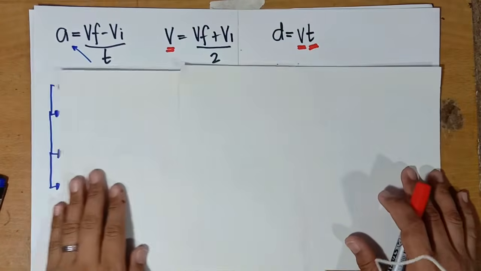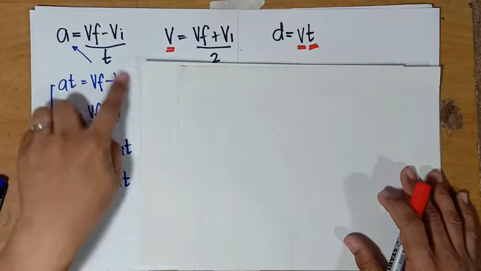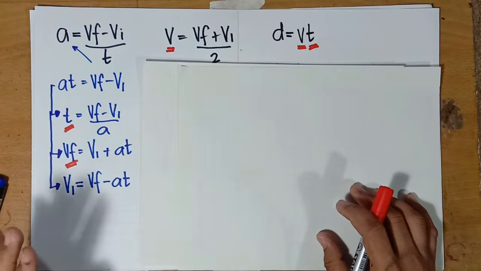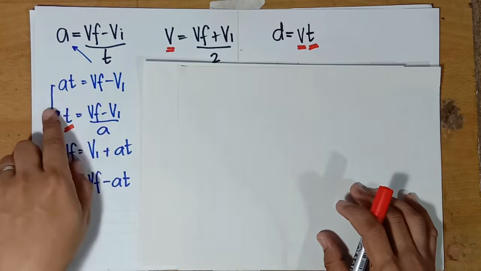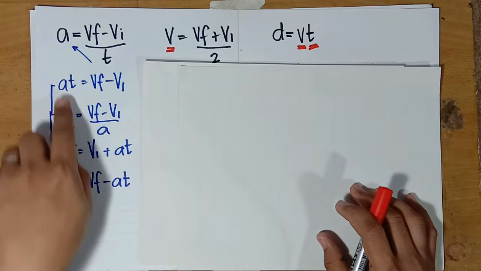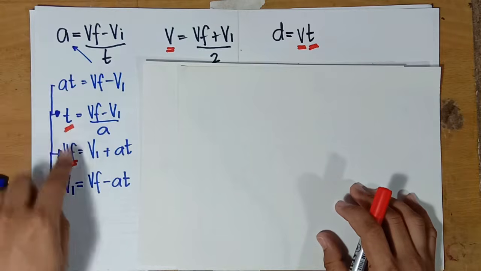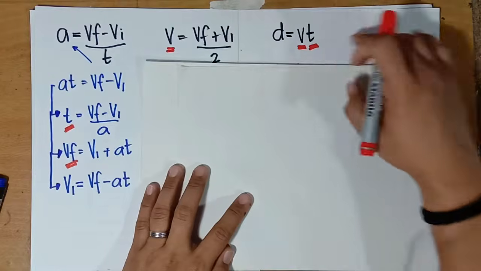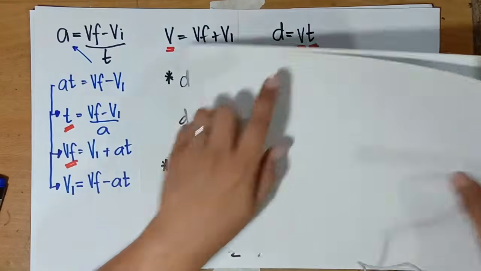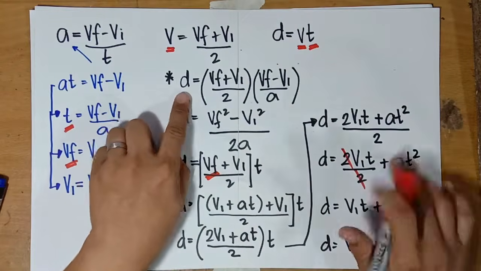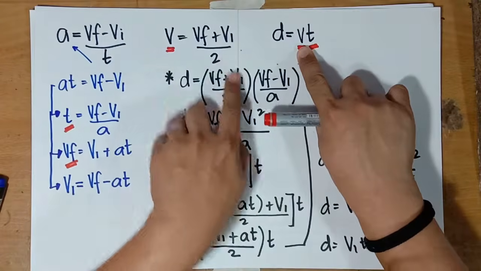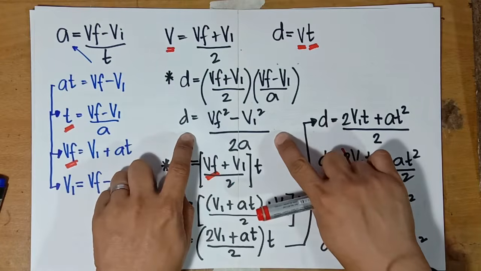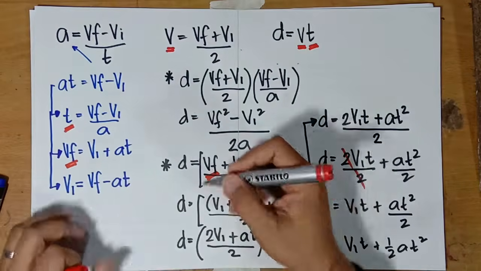And let's start with this. By cross multiplying, you will get this one. And then by applying the concepts in algebra to solve for the Vf, then to solve for the time, divide both sides by a, you will get this. And then from here, to get the Vf, and then from here again, get the Vi. And then proceeding to distance equals vt. So d, the first one, substitute v with this one, substitute t with this one.